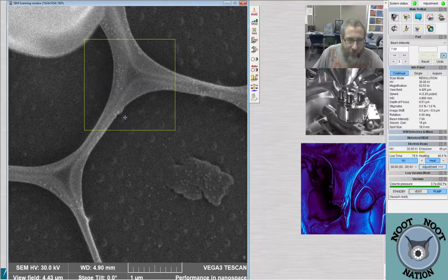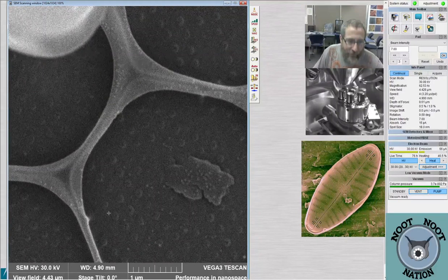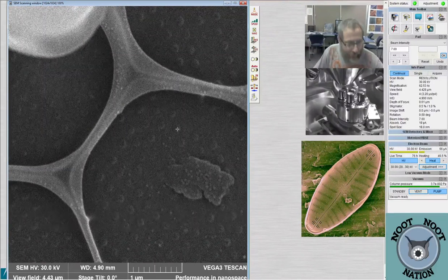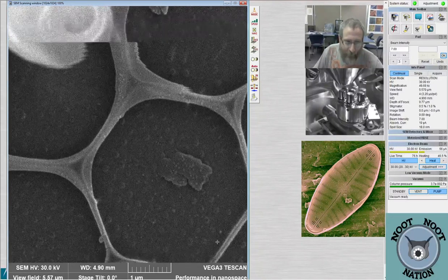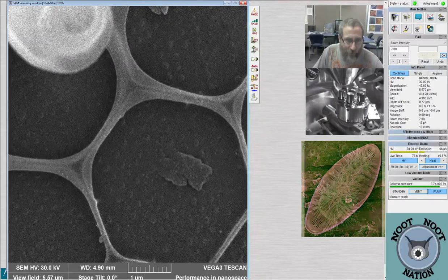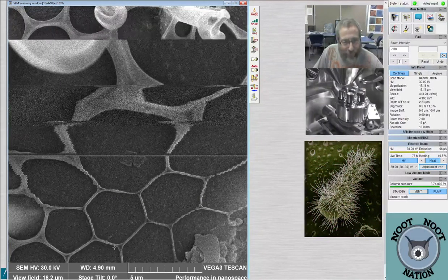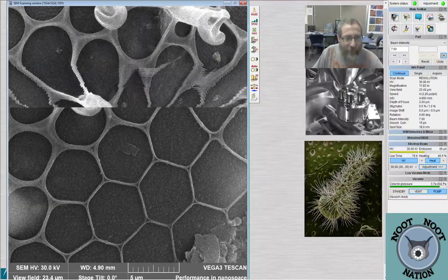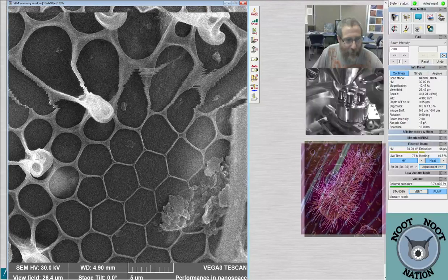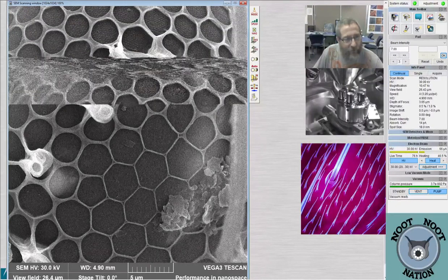Sorry, I'm just trying to get this perfectly in focus as I usually do. I don't think you can actually resolve these little holes any better, but of course it's a diatom, so here are the little holes associated with letting the nutrients in, and then this weird superstructure over top of it, like Epcot Center. We're zoomed in so close you can't really even see those spines we were talking about, but these are the spines coming off of the valve face right here.